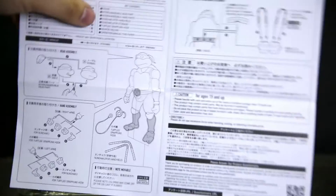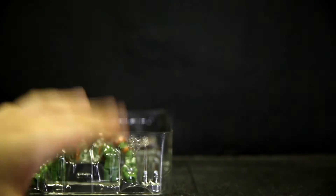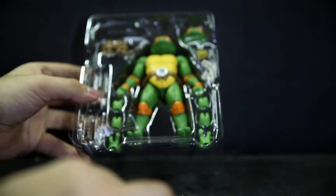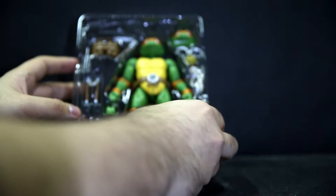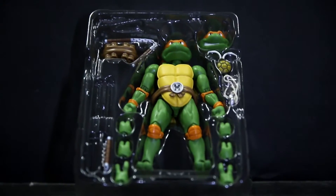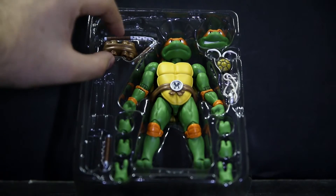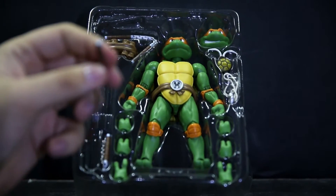As always, take a look at the instruction sheet and feel free to head over to the Flickr or Facebook link in the video description below for photos of the figure and box. Inside the box there's quite a lot of stuff — things falling out already. Apart from the fists already on him, just like all the other turtles, he has spray open hands, relaxed hands, item-holding hands, an alternative expression head, a swappable back belt piece to hold his nunchucks, and two sets of nunchucks.